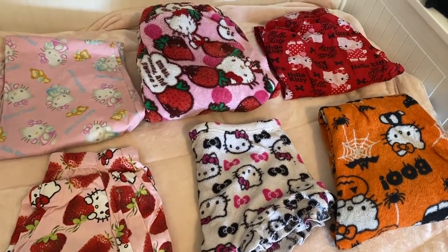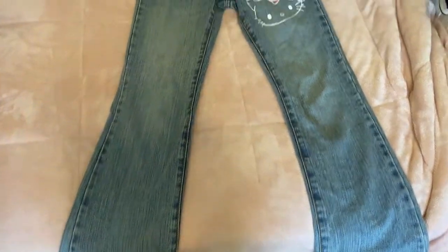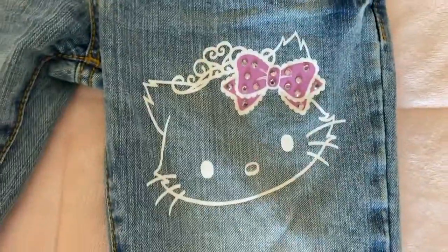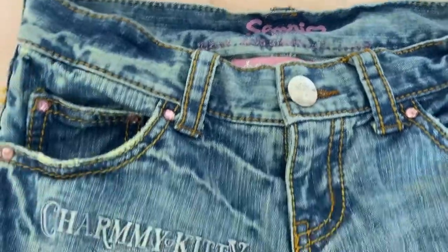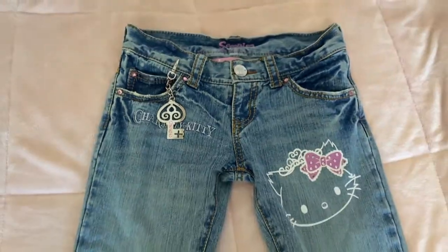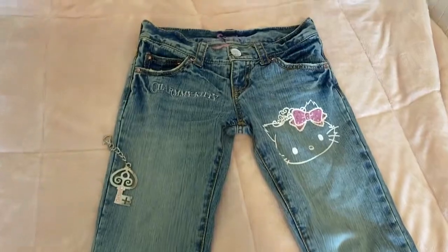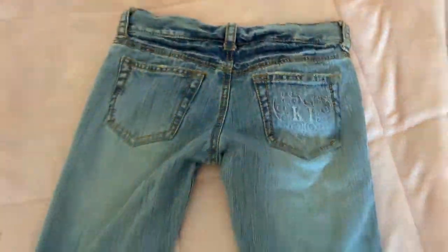Okay, these — I keep saying this but this is my actual favorite piece I own right now. These are Charming Kitty, legit 2000s vintage, and they're Sanrio. They're like adult size and they fit me perfectly. They're so cute — she's got her little key, I don't actually use the keychain but still. These are so simple to just throw on and go thrifting, go to the post office, get some groceries, and still have that little pop of cute.